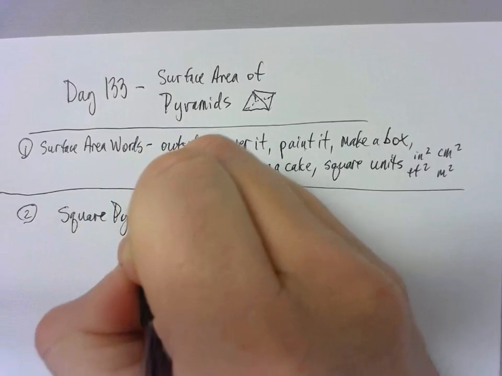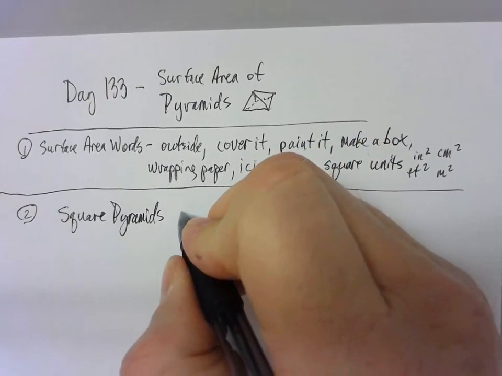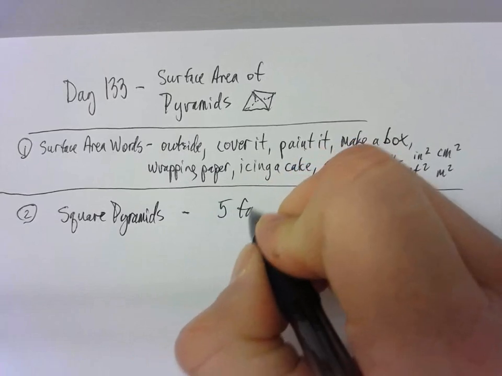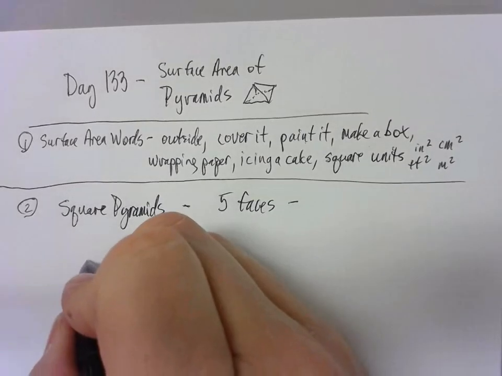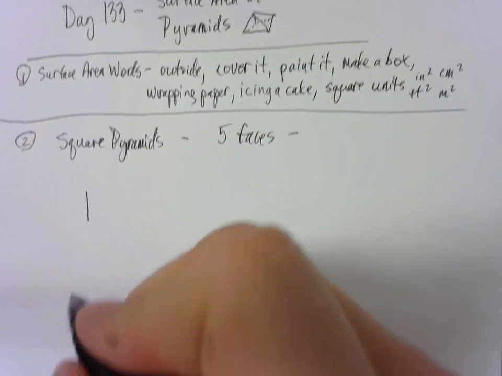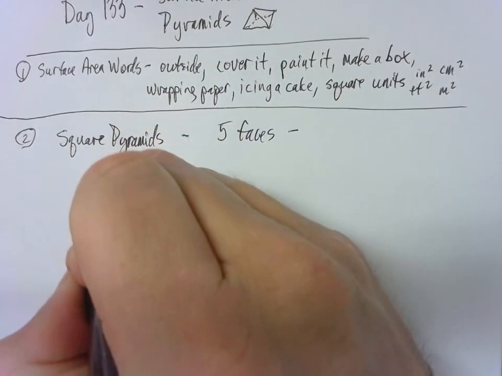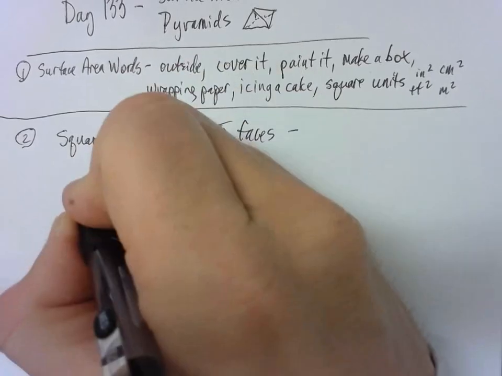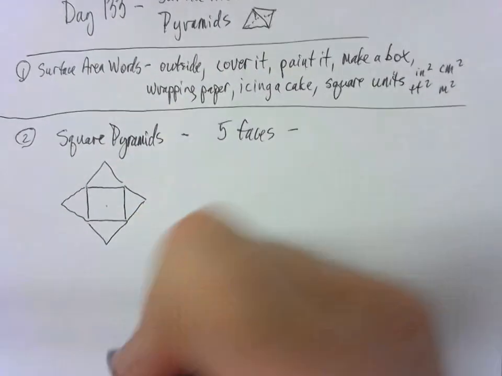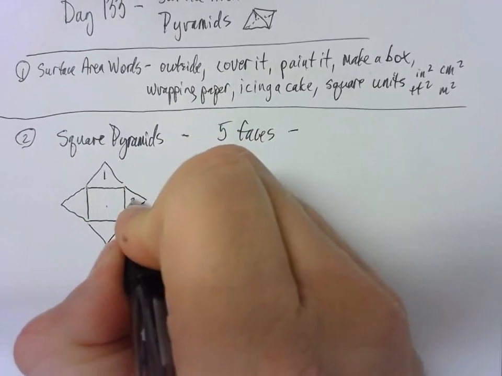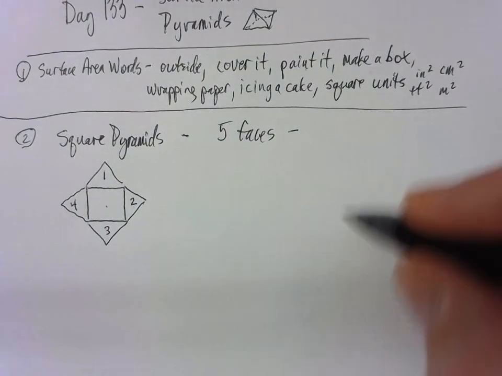Square pyramids are very similar to the last thing we talked about, which is triangular pyramids. All the pyramids, it doesn't matter what kind of pyramid it is, have 5 faces. So you're going to find the area of all 5 faces, add it up, get the total. If you took a square pyramid, you've got the base that's a square, then you're going to have triangular sides coming off each one of those. So you've got your one square there, and then you've got your 1, 2, 3, 4 triangular parts.